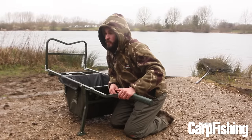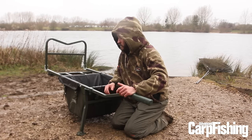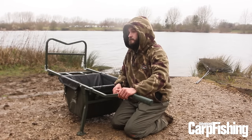You'll also notice there's a couple of other extra little features on this barrow. You've got four pegging loops in each corner. You can secure your load with some bungee straps. That should stop anything from tipping off. Combined with a mud feet, it'll stop it sliding down any slopes and hopefully keep it all secure.